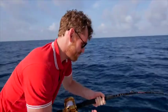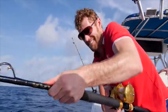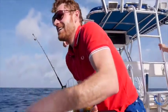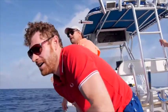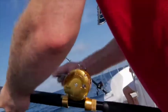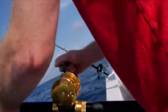But you didn't know that at the start? You didn't know it was a bull shark? You thought it was a really big fish? I just thought I'd landed the fish of a lifetime, when actually a shark had grabbed hold of it, was pulling away, tugging, and I had to get a bit of help to try and reel it in. After about 5 minutes, it became really easy, and I thought, I've nailed this, I'm bringing it in.